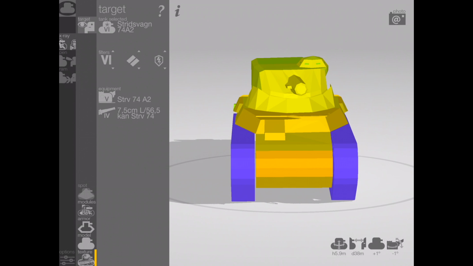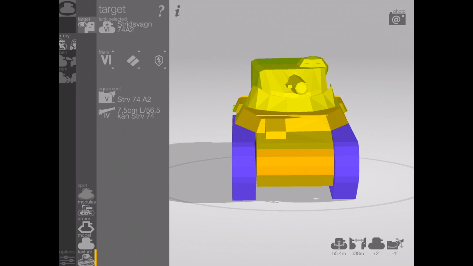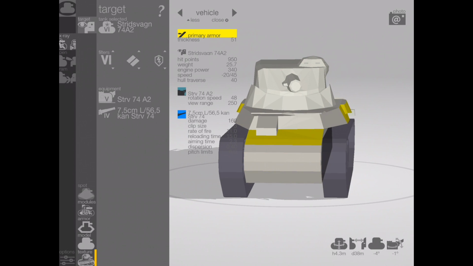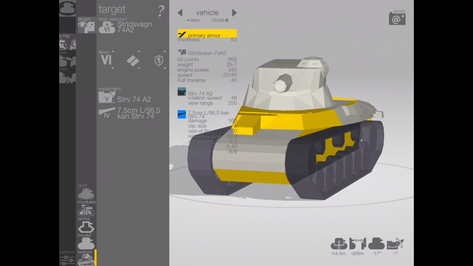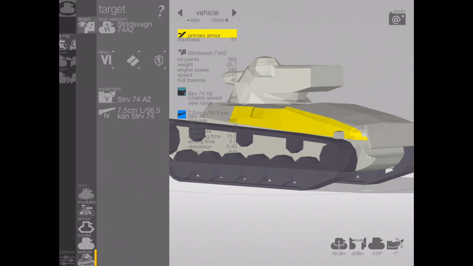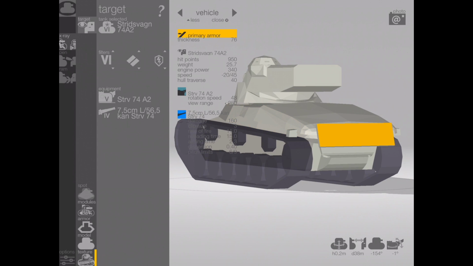For armor profiles, the Stridsvagn 74 doesn't really have much of one. For frontal armor, it has 76 millimeters in some places, 51 in other places, but mostly about 63 millimeters of armor. Side armor is also 63, but at some points it's only 51. Rear armor can range from 76 millimeters all the way down to 12.